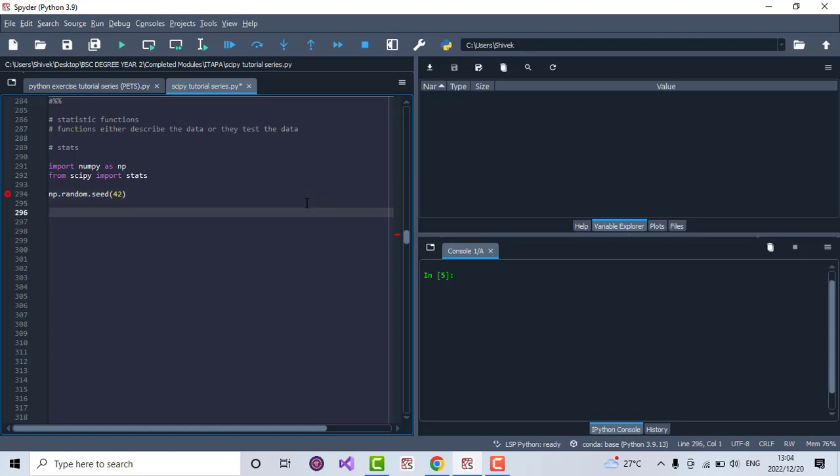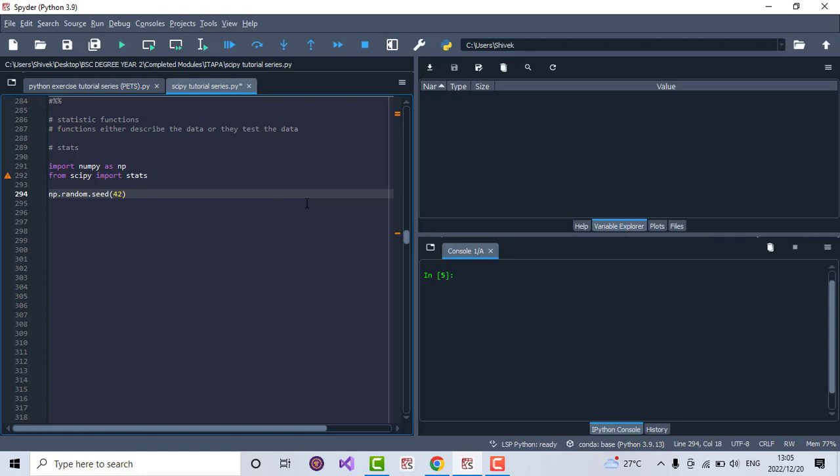Essentially, if you are new to this kind of function, random.seed, specifically the seed portion, numpy.random is used to generate random values. Think of it this way: without setting a seed, the numbers that are randomly generated will be different each time you run the script.